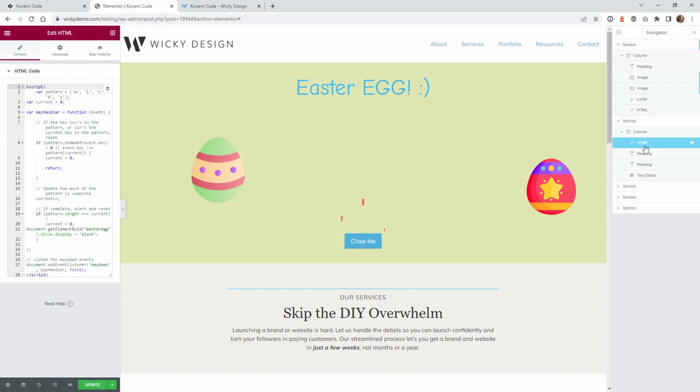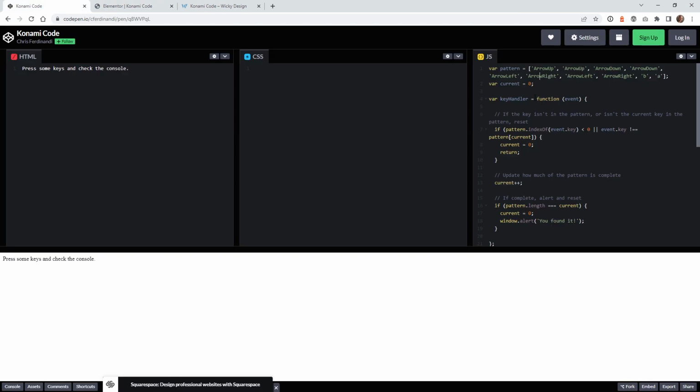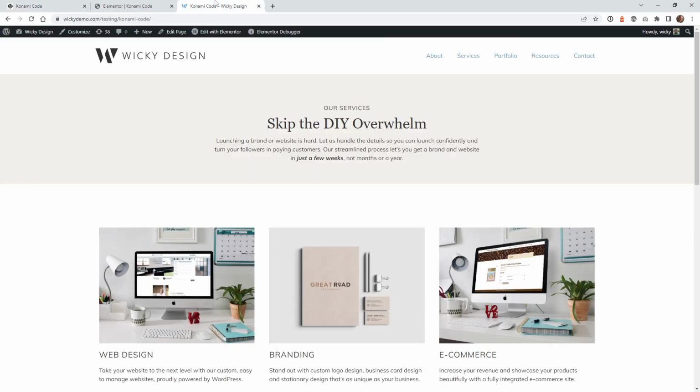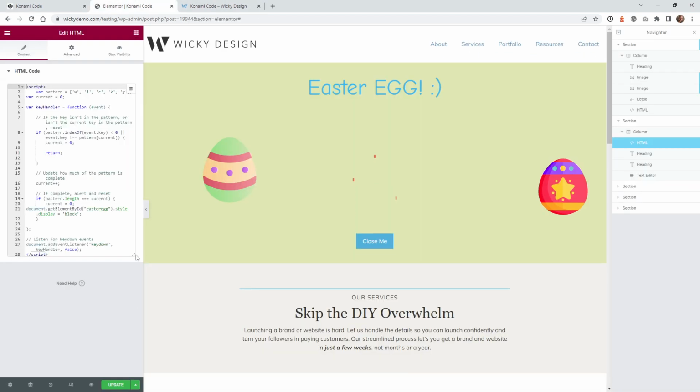Let's jump over into this HTML code right here. So this is actually the JavaScript code from this website, if you remember. I basically copied all of this, and all we need to do is change out one line of code right here to target that section. I'm going to have all of these codes in the link in the description below that goes to our website, and I'm going to have all this JavaScript code and CSS code.